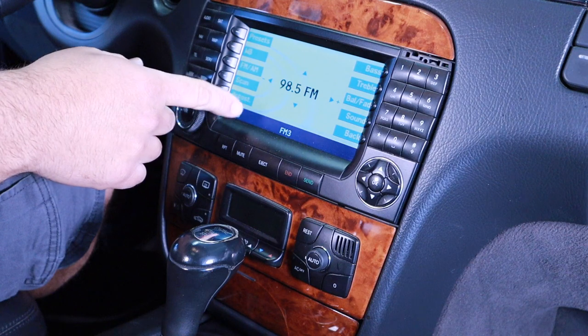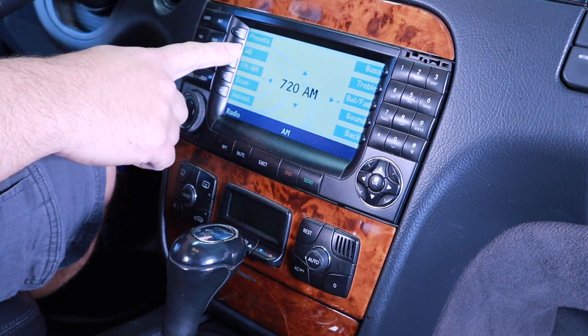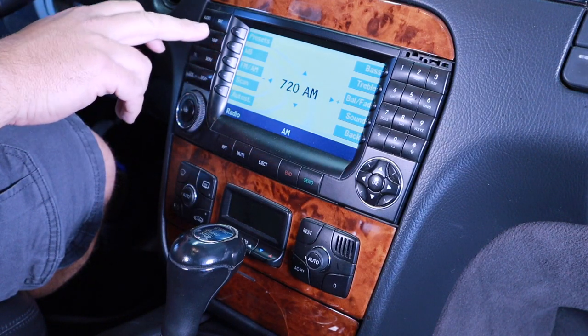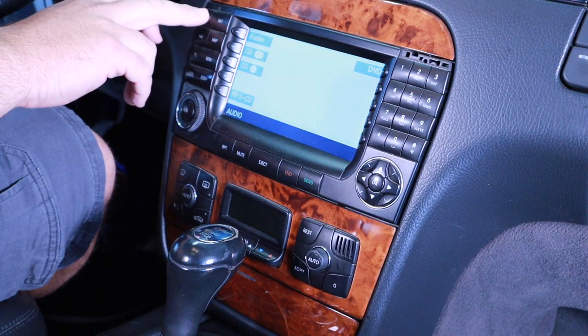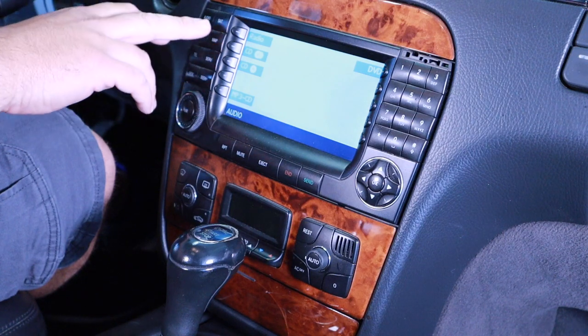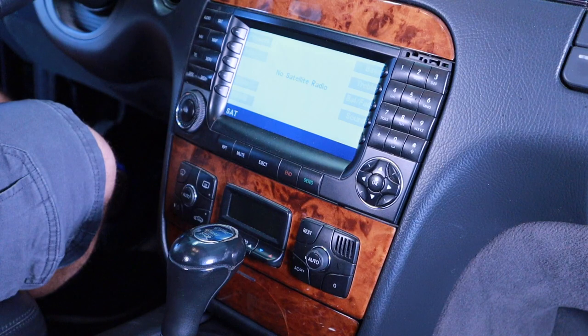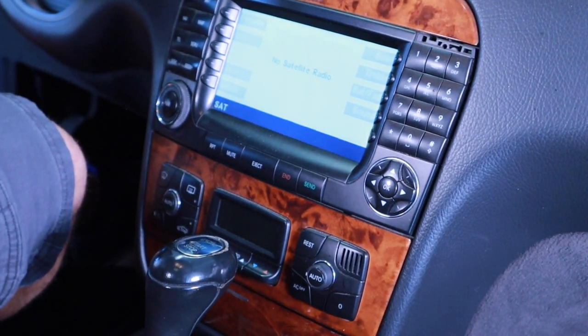I could go out and purchase the satellite radio, I guess, which would be the factory ones you just pick from a wrecked car to get some satellite radio. But yeah, it's just not worth the hassle trying to put in an outdated system.